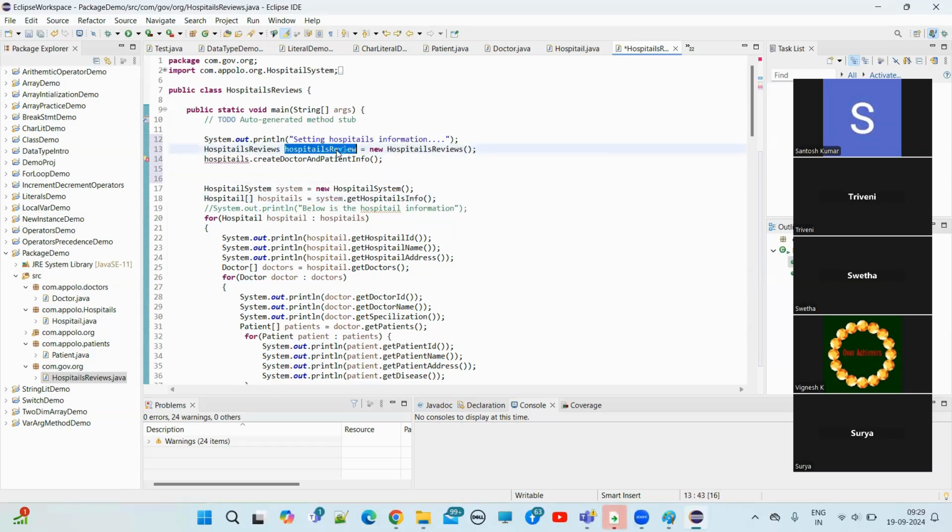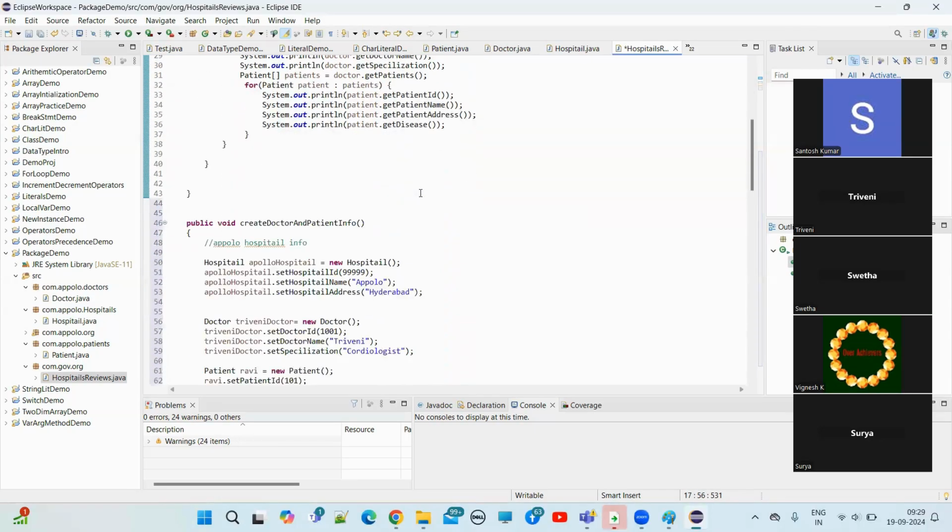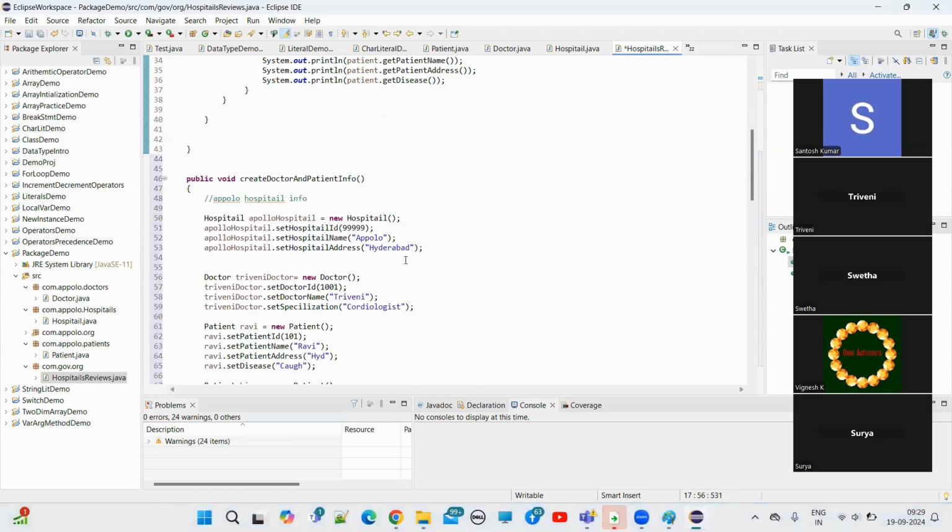Fine. So now, here I'm calling create doctor and patient info. If you call this method, what will this method do?